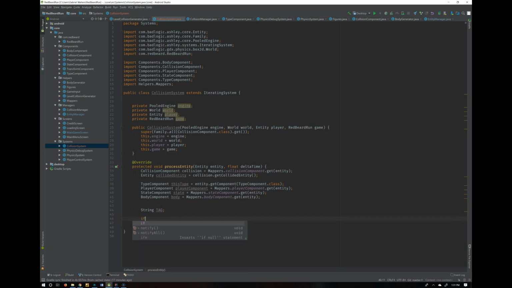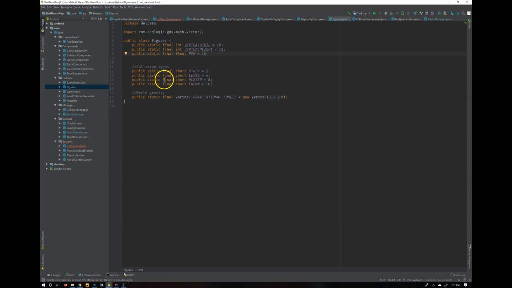So we're going to have an if this type dot get type is equal to the type component. We didn't set it that way in this one. If it is an instance of, let's see, we put it in as the figures right here.